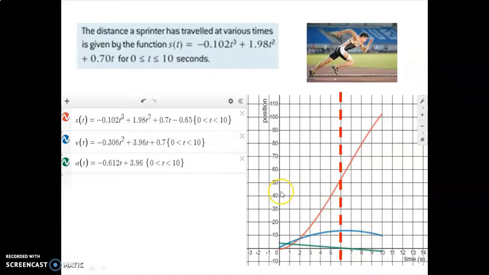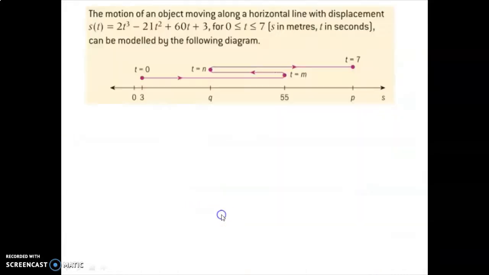All right, hope that brings you back to what position, velocity, acceleration, what kinematics is all about. Let's jump ahead now. So let's say we have the motion of another particle, and it's given by this position function here, and this says it's between 0 and 7 for t values, where t is seconds and s is meters, and this only applies again between time equals 0 and 7.